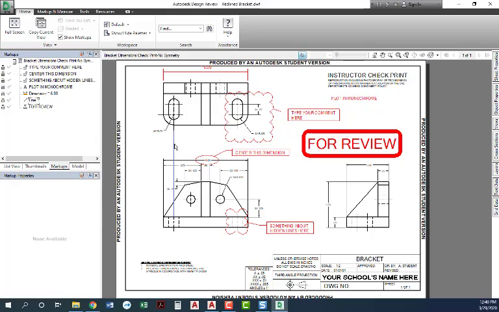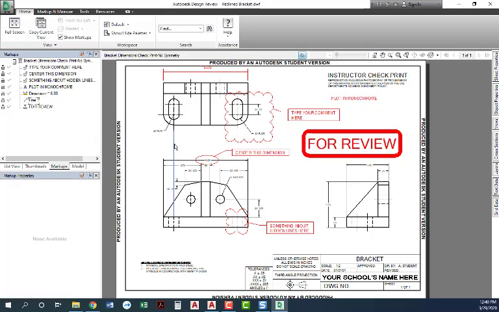So as an instructor or as the person who has just redlined this DWF, now we would send back that DWF electronically, however it is that you're going to do it electronically. You can email it or upload it or put it in Blackboard or whatever, Google Drive, whatever way you guys decide to do that. But however it is that you're going to send this electronic file back to them, they will get it back electronically, and they will see the markups and the red lines that they need to do. They will see their grade if you put their final grade on here.